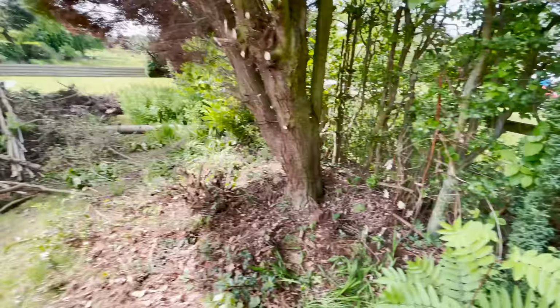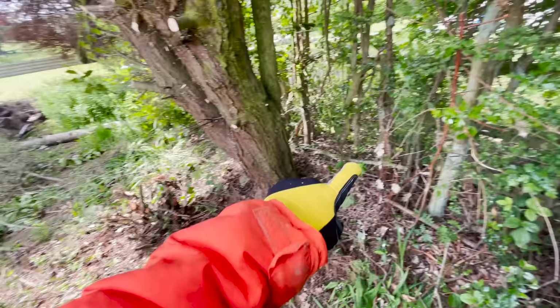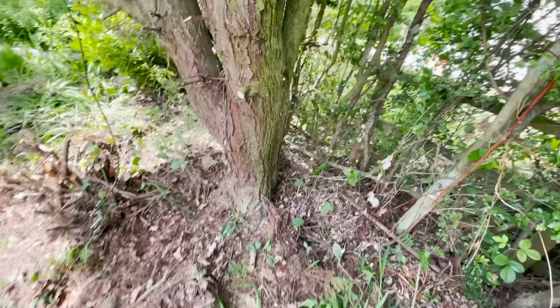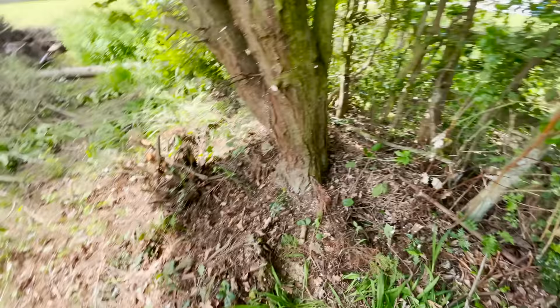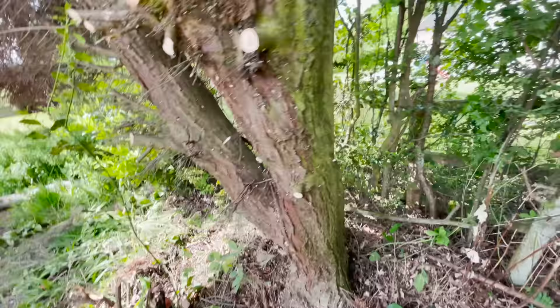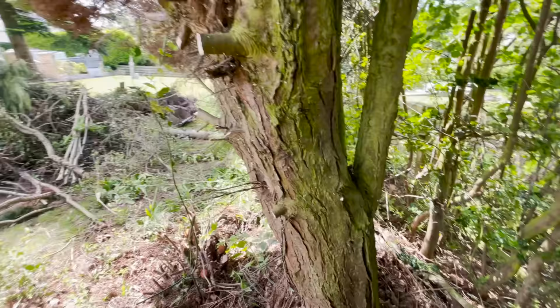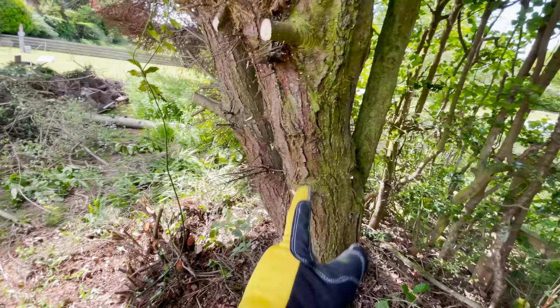Okay, I've actually gone for an assessment of the tree again, now that I've cleared it out even more. Basically, this chainsaw is a small little chainsaw, right? That has not got the width to deal with this tree. It just doesn't. You could say it does, but safely, I just don't think it does, from my experience. So what I'm thinking of doing is cutting this off here, so it gets a lot thinner, and then going for this one, because these two combined is just a bit too big for this chainsaw, I think. And then if we get rid of that and that, then we can cut this off and get rid of the rest of it. But at this moment in time, I'm not feeling 100% confident with cutting it all as one.